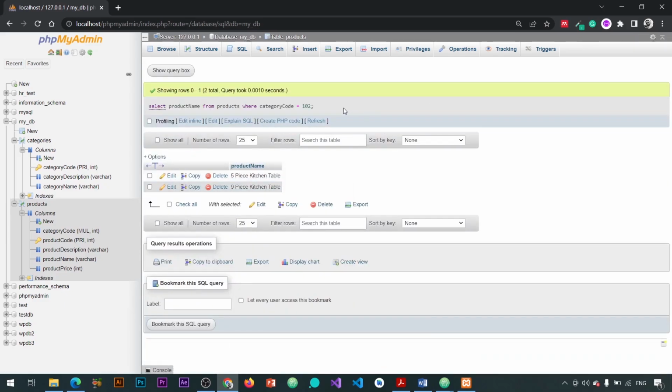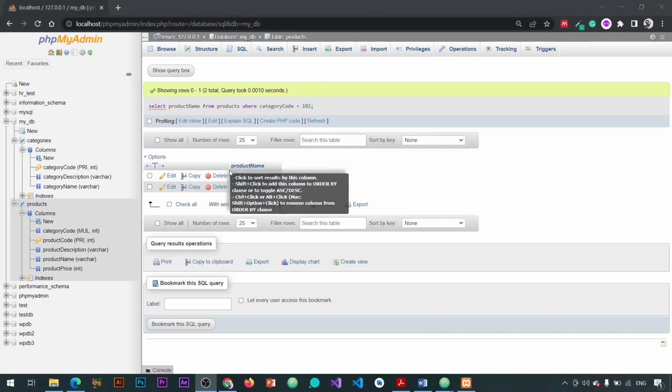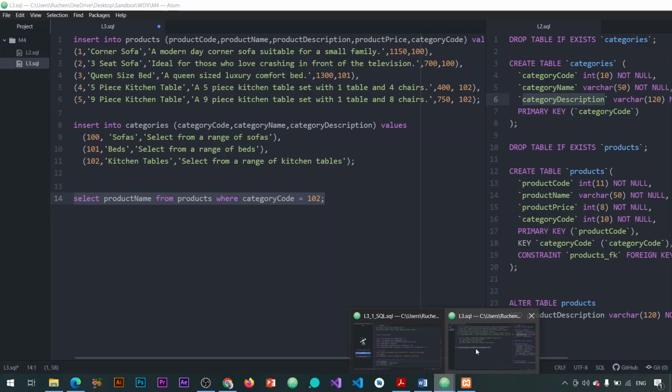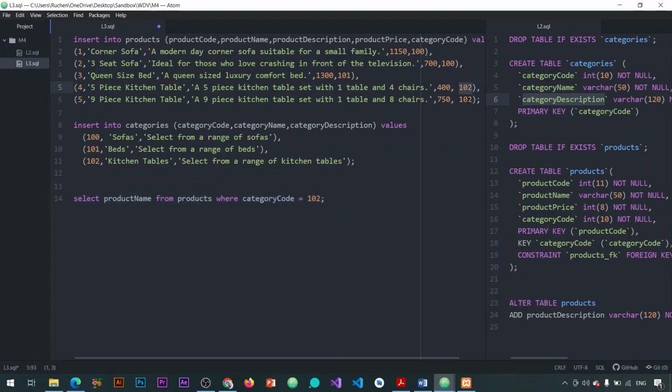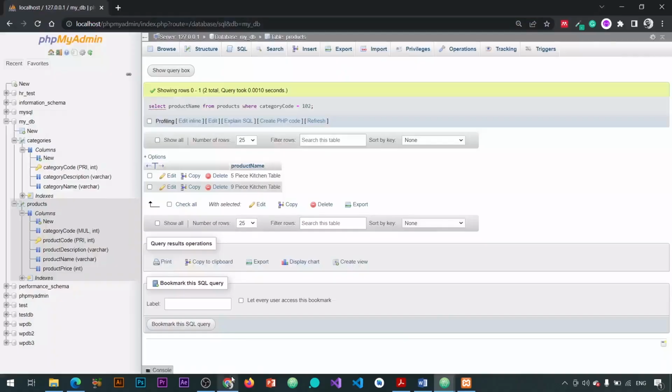Note that even though I said where category code is equal to 102, that category code is not being displayed. This is expected because we only wanted the product names. If I hit back over to Atom, we'll see that 102 and 102 over here are the kitchen tables. We can validate that simply by looking at our database.